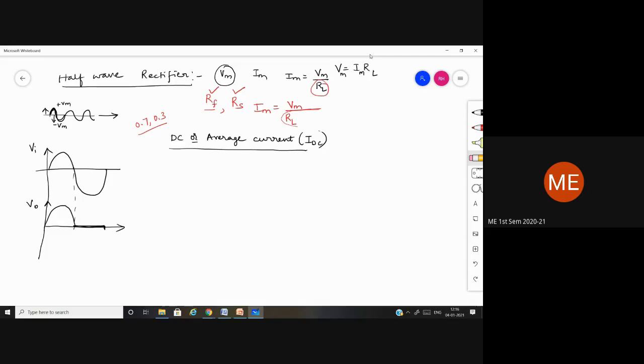Can I ignore RL? No, sir. Why? Because there will always be some resistance. Yes, it is a load where we want the output to come. I'm connecting a mobile to my charger, my adapter. My mobile is a load. Without that load, I cannot expect the voltage to exist there. Right? So we cannot ignore it.